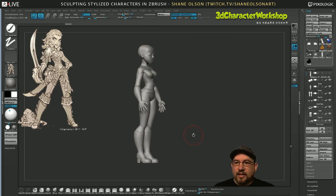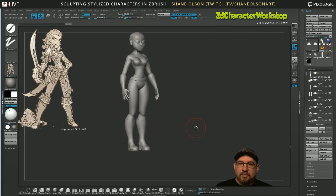All right. So I was thinking about finishing up these boots first, and then moving on up to finishing up the pants.